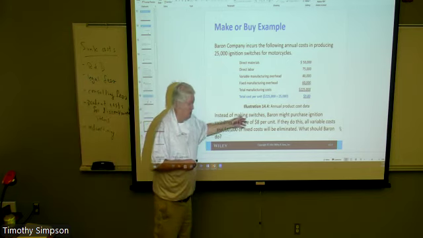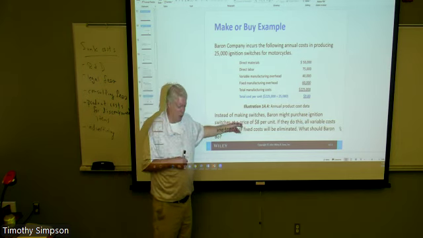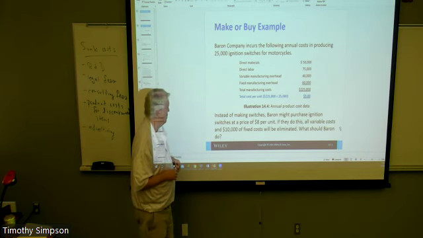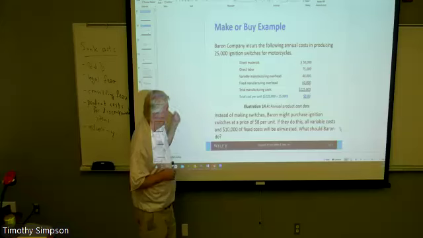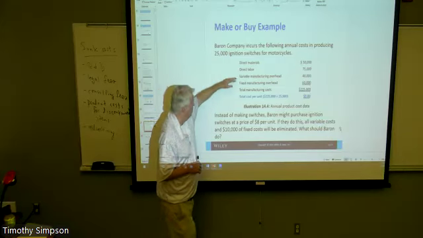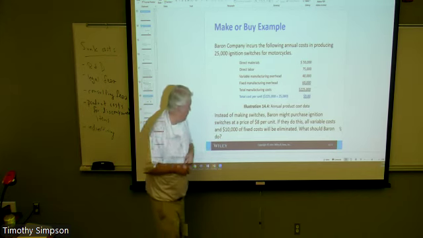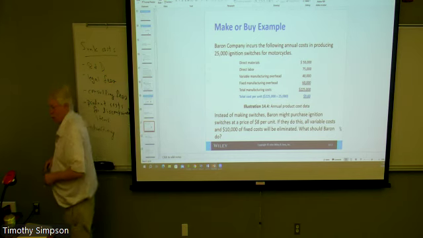And a lot of times, there are a lot of parts of the world in which labor costs are far, far less, regulatory costs are less, all those kinds of things. And so they could buy them at 8. It cost them 9, they can buy them at 8. Should they do it? And if they do it, they're going to eliminate all the variable costs, including variable overhead, and they're going to eliminate 10,000 of fixed costs. So should they do it, or should they not do it?